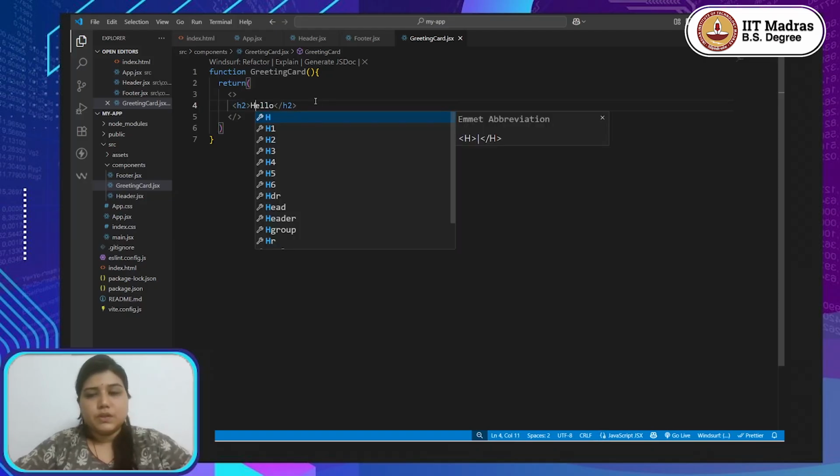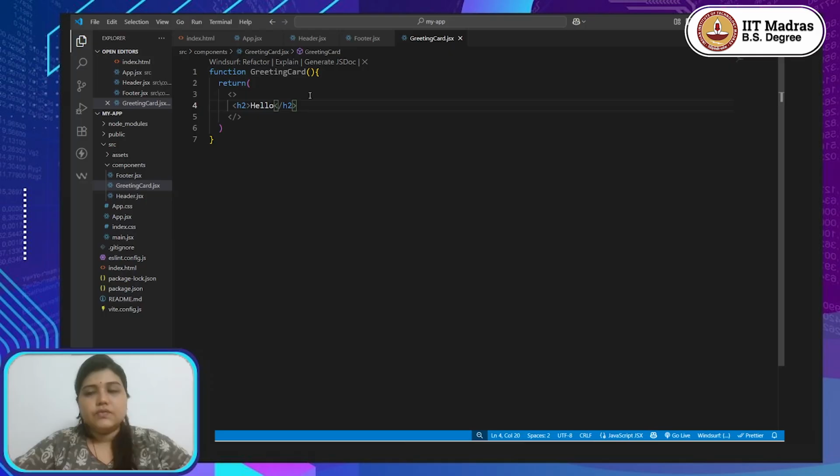Now we will be using props. So here we receive props as an object and we will access its value using dot notation. So we use curly braces to embed the JavaScript expressions.